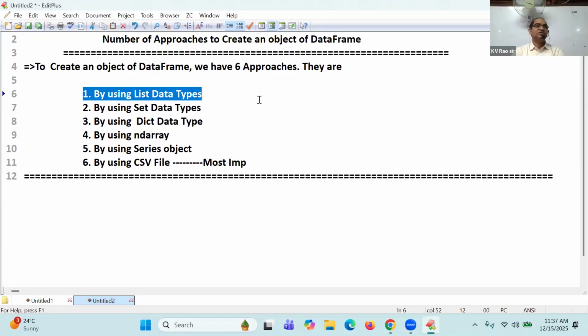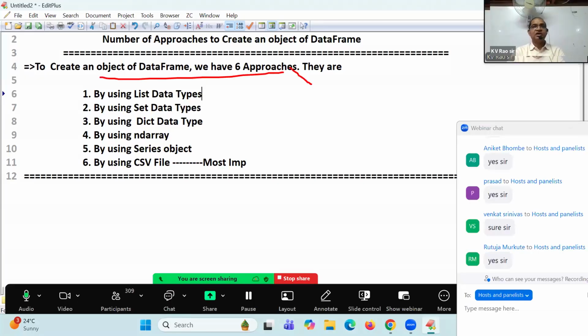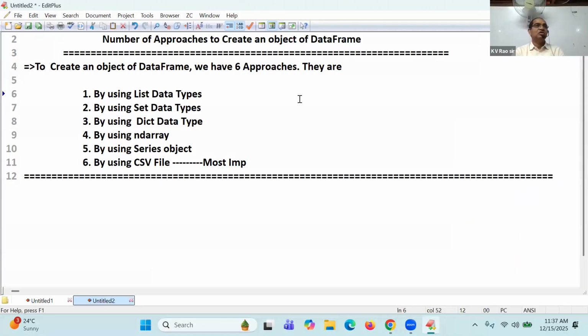Before that, I'll show you, sir, where the fundamental data types are, which is not directly possible for it. So you already understood that data frame, series, and panel are the data structures in pandas for storing the data to perform what operations? Analysis operations. Data analysis operations purpose only. We are learning this kind of thing. So when you go to business analytics, when you go to any AI, machine learning, deep learning, everywhere pandas is compulsory. Only thing is, they need to explain proper algorithms in machine learning, AI, data science level properly so that you can get the taste of the subject.